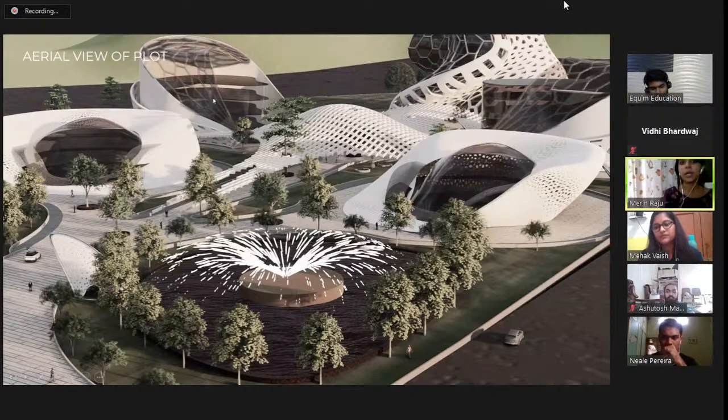And when it comes to sustainability, another important factor is the use of materials. When we had a study on vernacular materials, we came up with something called cob, which is more like a clay-like structure. It's basically wet earth mixed with straw. It gives us a lopsided structure, which is called cob, and it can be molded to any shape and size, and it's aesthetically pleasing. All this can be used to create this scale of building. And because it is made up of natural resources, it has a very low environmental footprint, and therefore it adds up to the sustainability of the entire building.